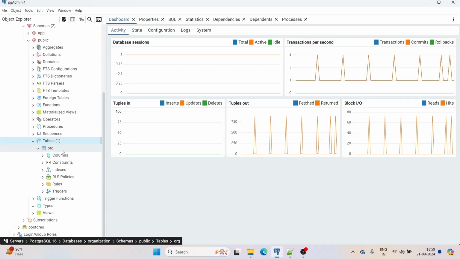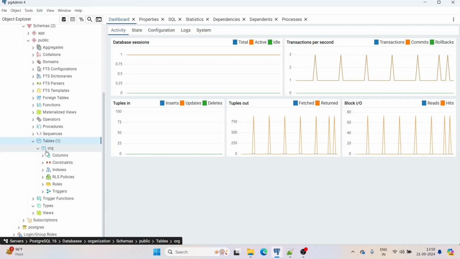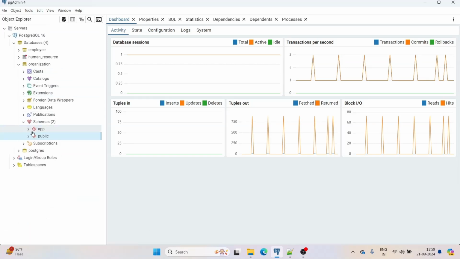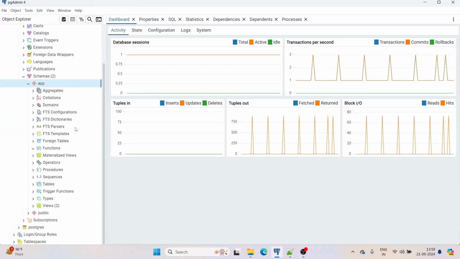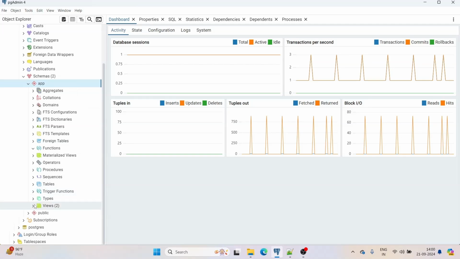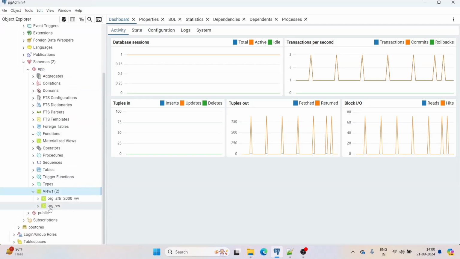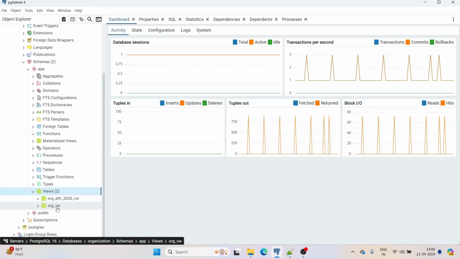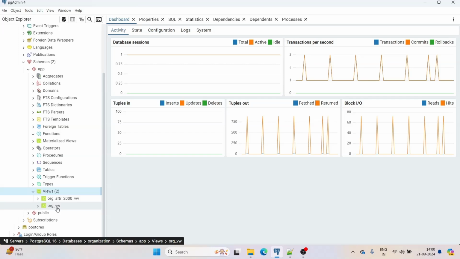In that lecture, we had loaded organization data into this org table. And then in the app schema, we had created one view on top of that org table, called org view, in the lecture on create views with check option in Postgres. If you have not seen those lectures, please go back and see them.